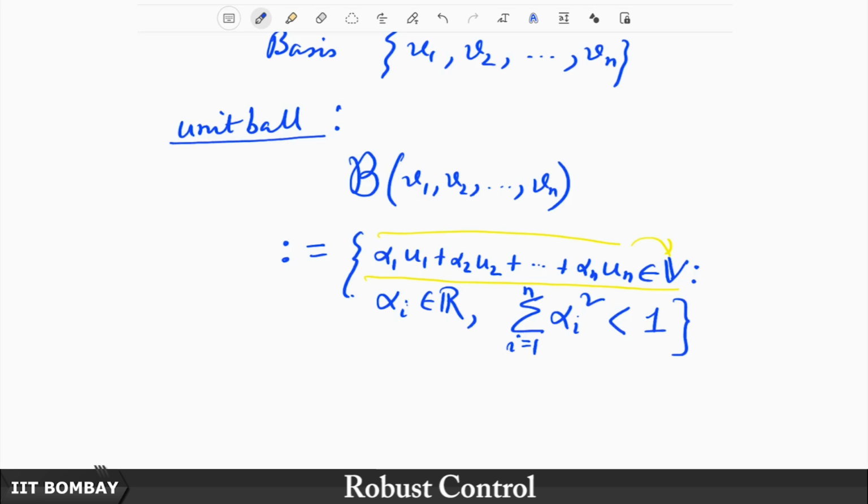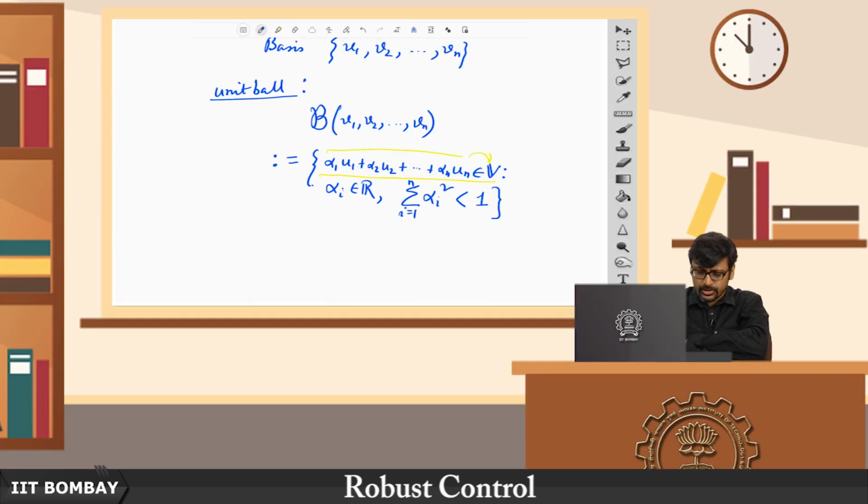I can choose any bunch of linearly independent vectors, and that will satisfy the conditions of being a basis, so long as it is a linearly independent spanning set. And all we are constraining is that the sum of the squares of the coefficients is less than unity. In your Euclidean space, for instance, it need not look like a sphere, it could look like an ellipse or an ellipsoid. That's all that's being said here.